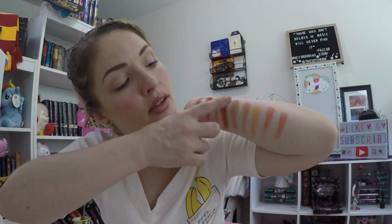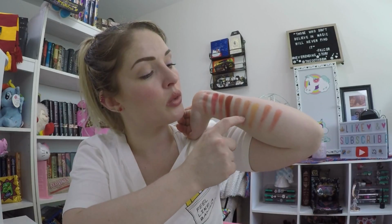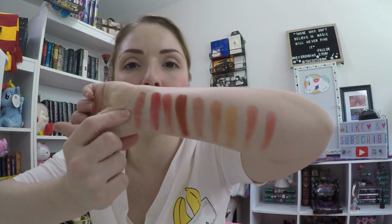This one, if you can see here, I'll do a little bit closer. This one is more of a foiled shadow, and then you have this one right here that is more of a reddish coral, and then you move on to an orange, brick, more of a neutral. These two are more neutral nudes, but one is cooler, one is warmer, yellow, orange, and then these two are almost the same, except this one again has more of a foil texture like this.